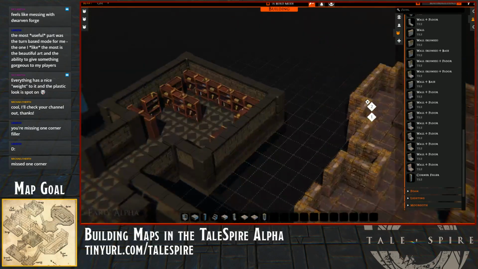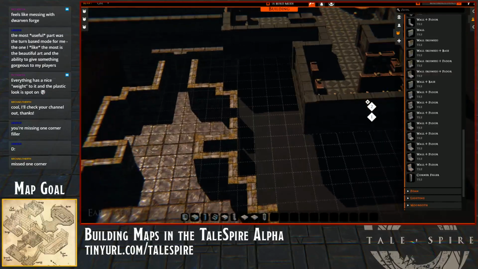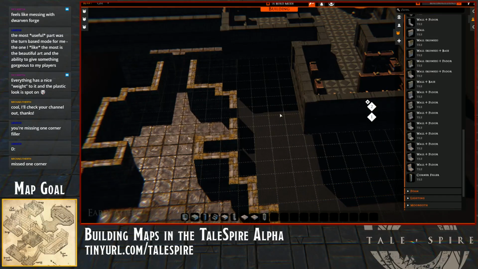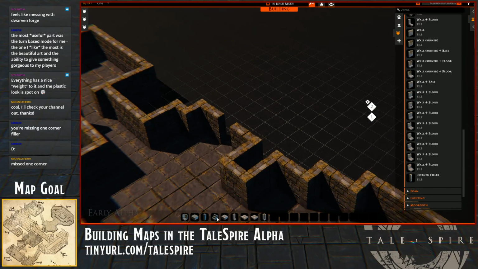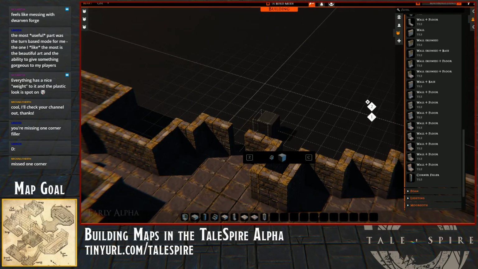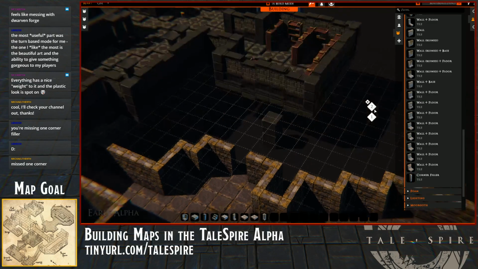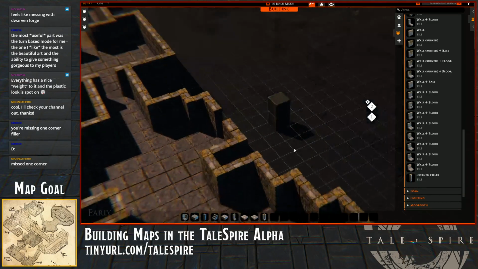Alright, so our goal is to get over... What is that? 1, 2, 3, 4 tiles. And then we're going to have... 1, 2, 3, 4... Oh, that's right. The floor goes down first.